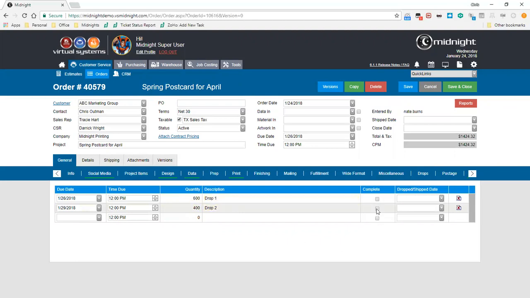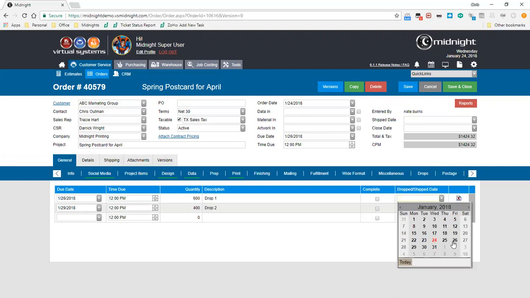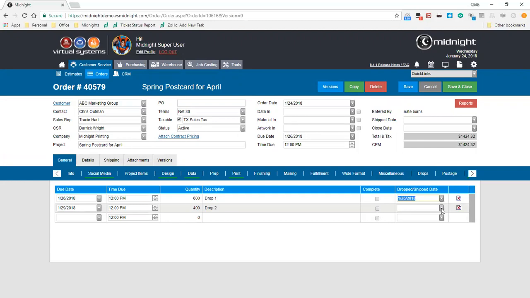The complete checkboxes here identify whether or not the services associated with the job have yet to be scheduled and completed. If all services are completed in the production screens using our shop floor app or the dynamic job board, these checkboxes check themselves. Alternatively, you can check these yourself to mark everything for that job as complete to pull them off of your reports. If optional, you can plug in a drop or ship date for each particular job. These do not retroactively update the shipped date that's in the order header, which assumes a single drop.